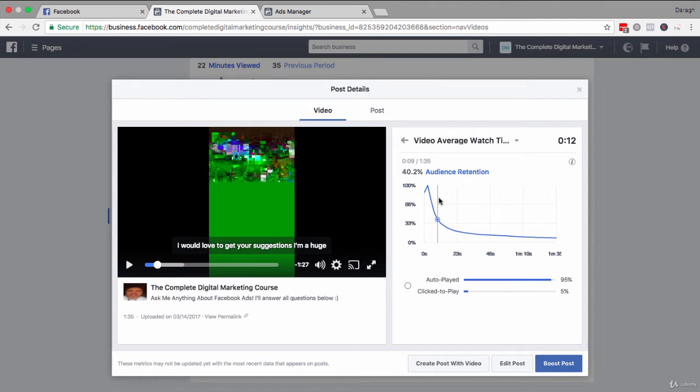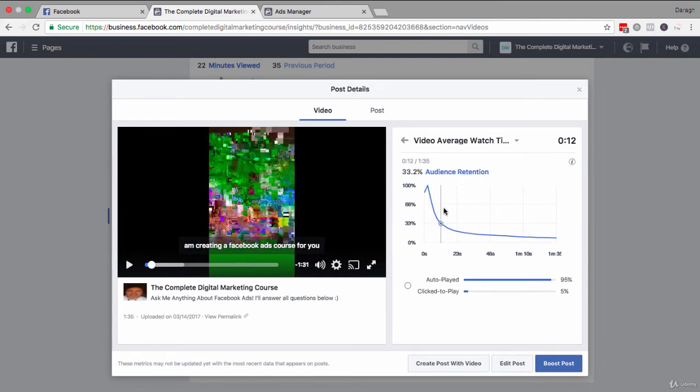So what this should be signaling to you is that the first 5 seconds, 10 seconds are critical. If you're creating a video and you're not capturing people's attention with a question or a fact or some figures or nice imagery, then you are going to lose, because a lot of people won't watch past that.